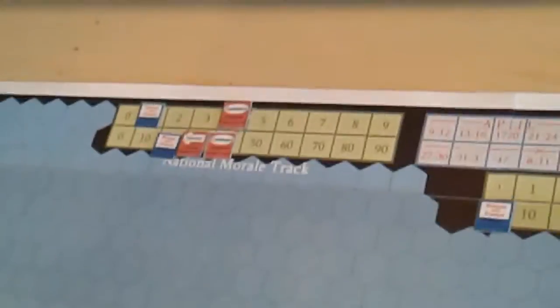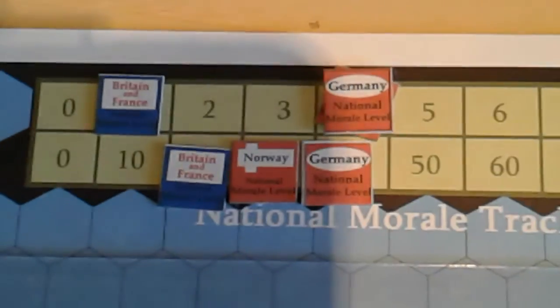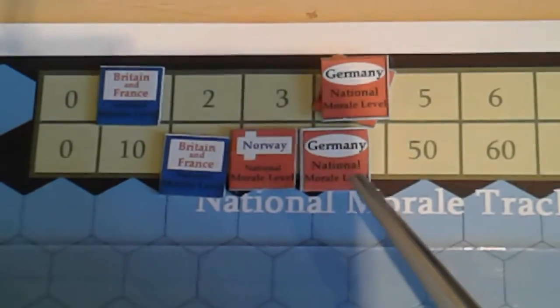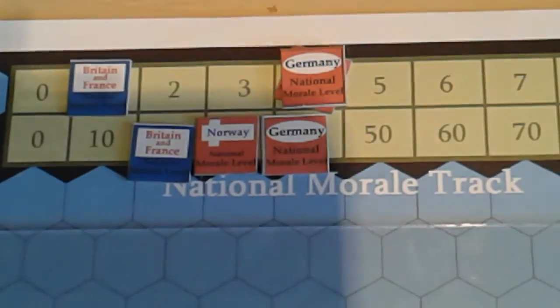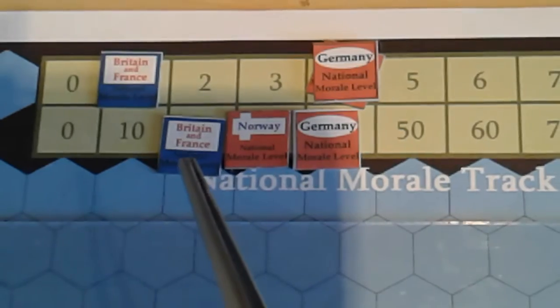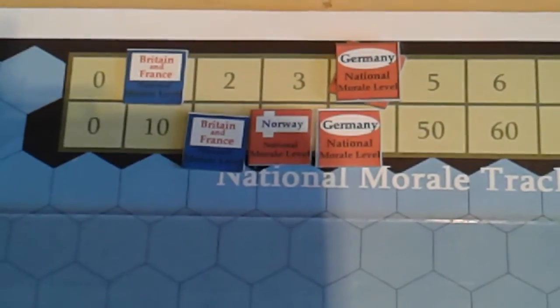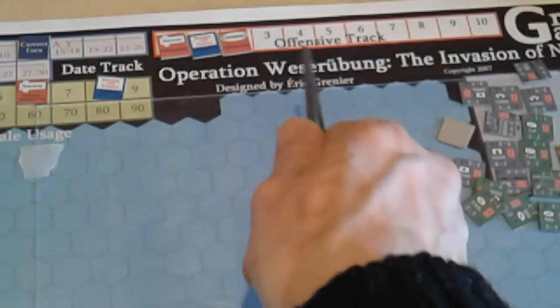And they have lost a lot of cities, so they are down. Let's see if we can get a better shot of that. So Norway's down to 34 national morale. Germany's up to 44. So Norway started at 50, if you remember, and Germany at 30. So Britain and France have started gaining some. They started at 20. They've gained a point because they took a city back for the Norwegians. So what this means is that Norwegians have spent more than they have available, which means they can build no more forces. And it also means they cannot buy any offensives.